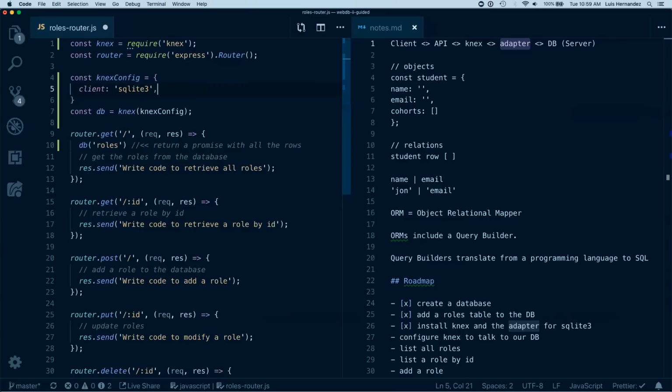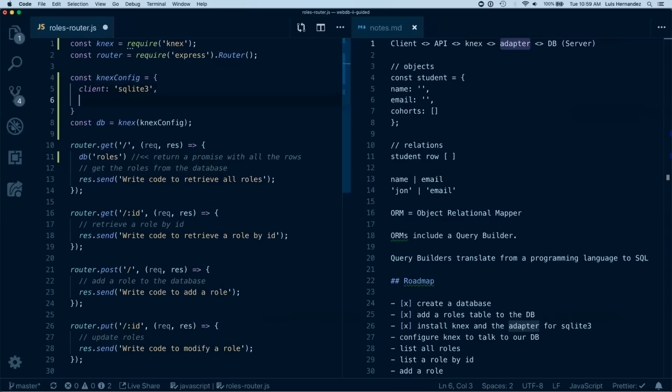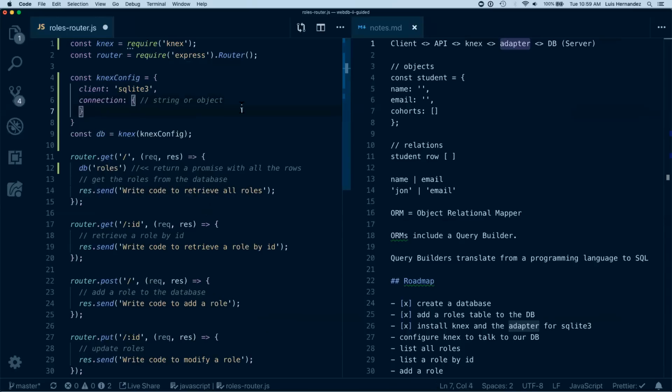And then the other one is where to find it. Where is the database? Well, in database terms, when you're using tools like this, ORMs or whatever, we call this a connection string. It's a way for you to define how you connect to a database. So there is a connection property here. In the case of Next, you can pass a string or object. We're going to be using the object syntax for this example, but know that it's going to work the same if you're using a string, okay?